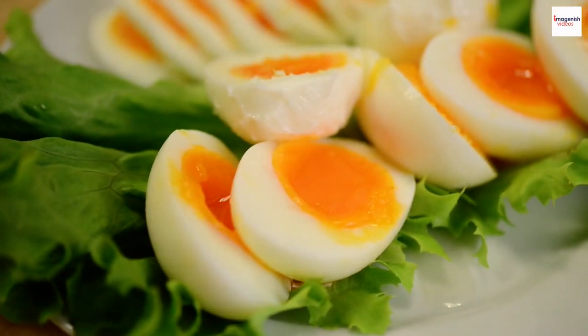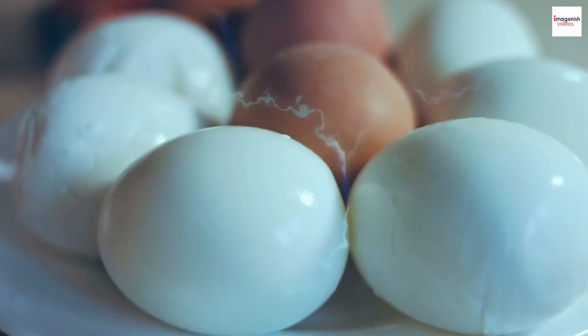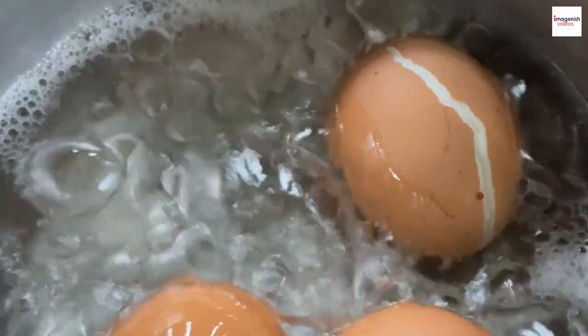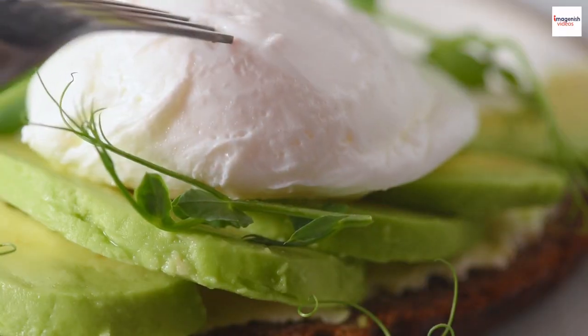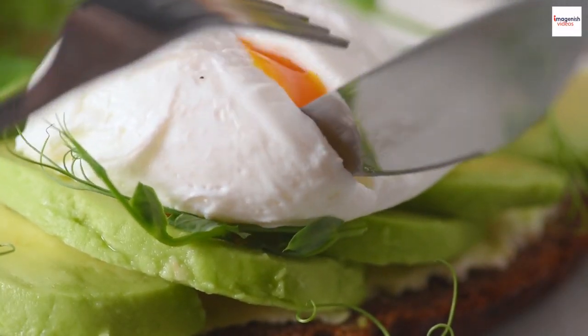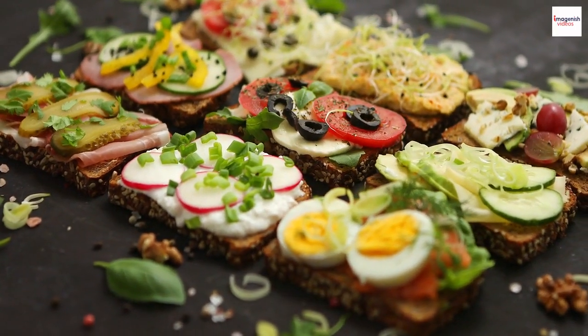The perfectly cooked eggs. Boiled eggs play a crucial role in the texture and presentation of Salade Niçoise. Achieving the perfect hard-boiled egg can be a skill in itself. The ideal egg should have a creamy yolk with no greenish ring around it. It's all about the details when crafting this salad masterpiece.